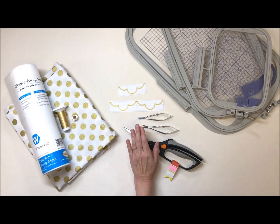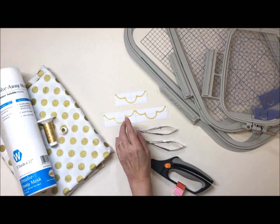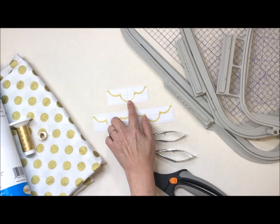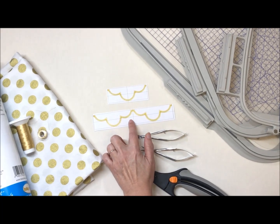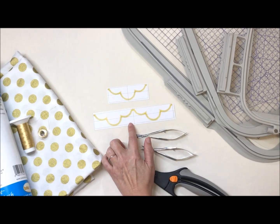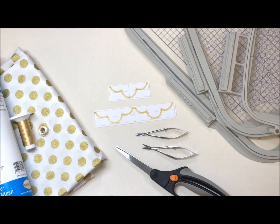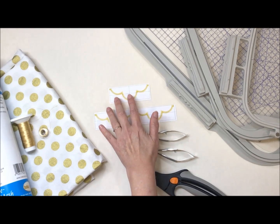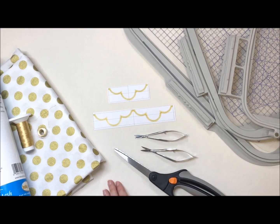Now then, in the design files that you can download that come with this class, there are 2 designs. There is the 4x4 sized hoop border design and the 5x7 sized hoop border design. They also include the PDF templates for you to print out. I would highly recommend that you go ahead and print those 2 templates out and have them ready to go.